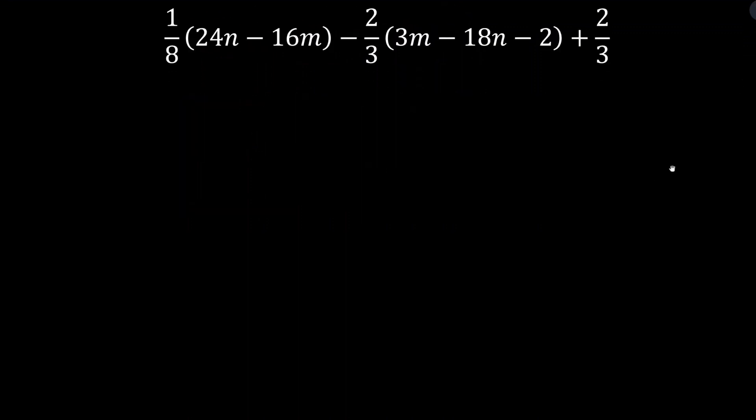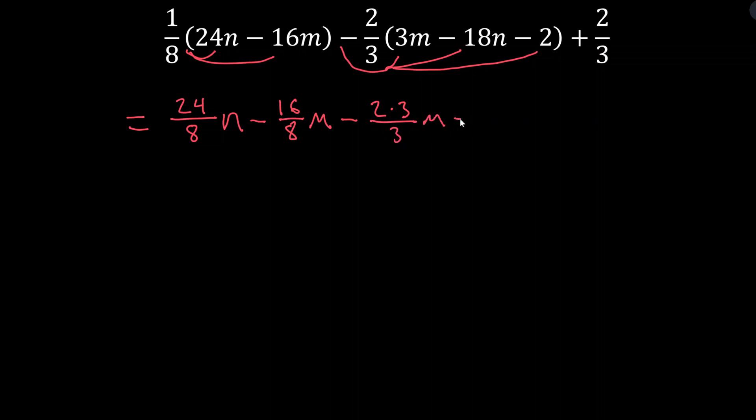So let's try this next example. And this is one involving fractions. So don't be scared, it works the same way. We see parentheses here. We see opportunities to apply the distributive property. So we're going to distribute this 1/8 and distribute this negative 2/3. And this time we have three terms to distribute to. What I encourage you to do when you first write these out is just keep them in a fraction form. So 24 times 1/8, we can write as 24 over 8. We'll simplify in the next step. I just want to make sure we get everything written down correctly. This is 16 over 8, and that's an m.